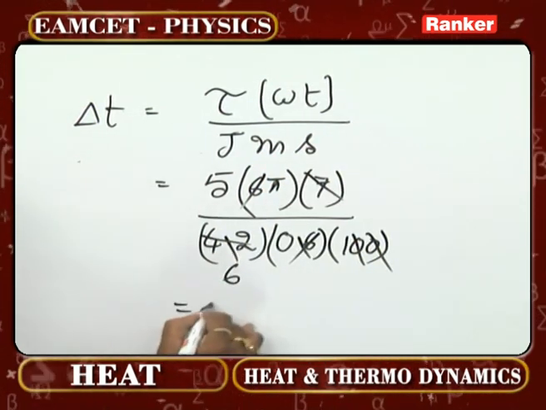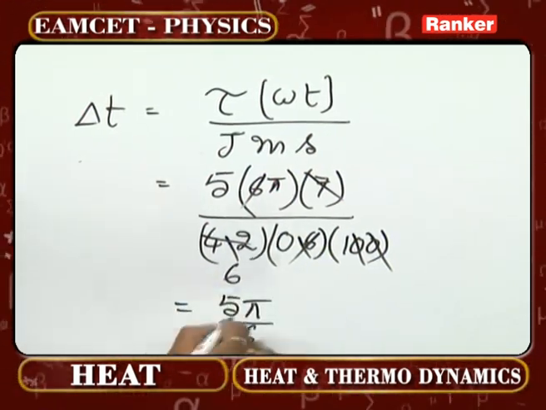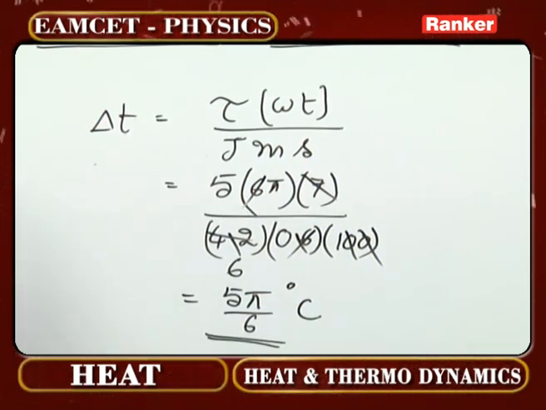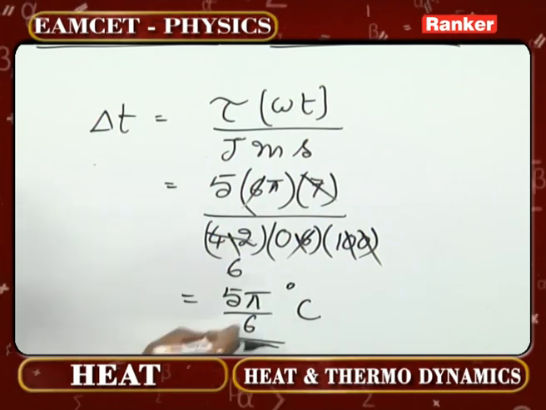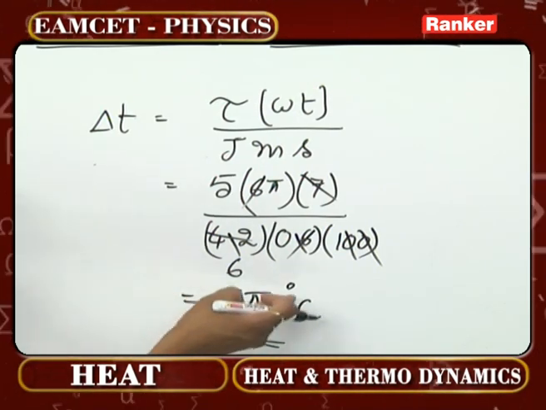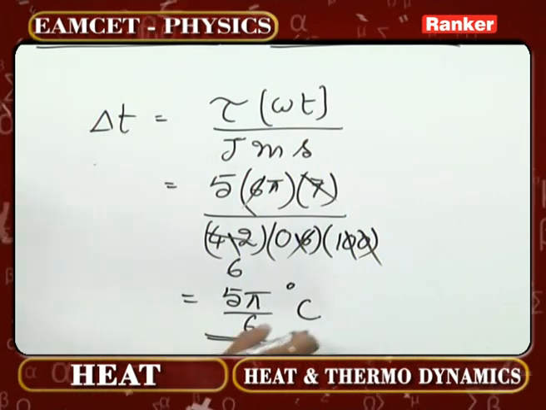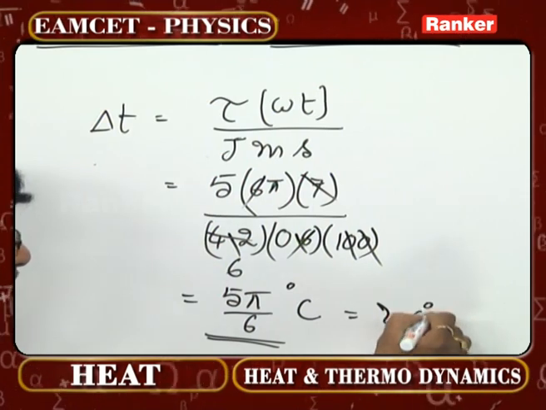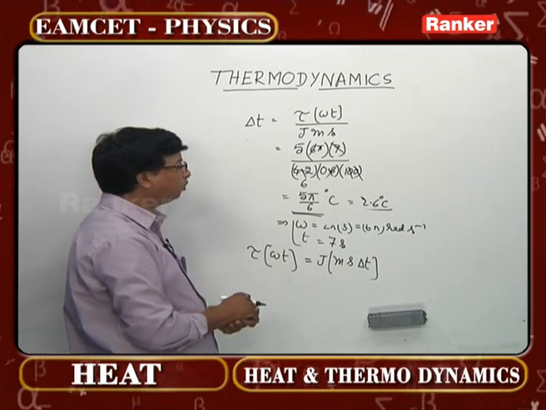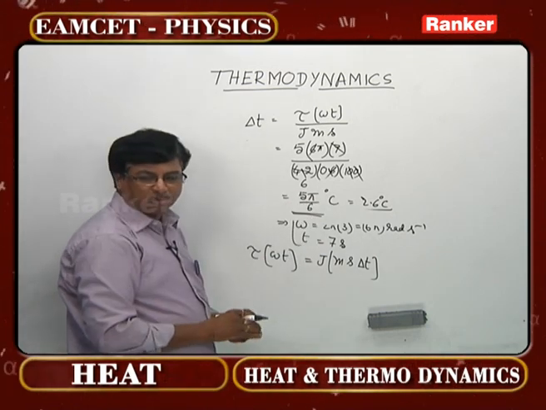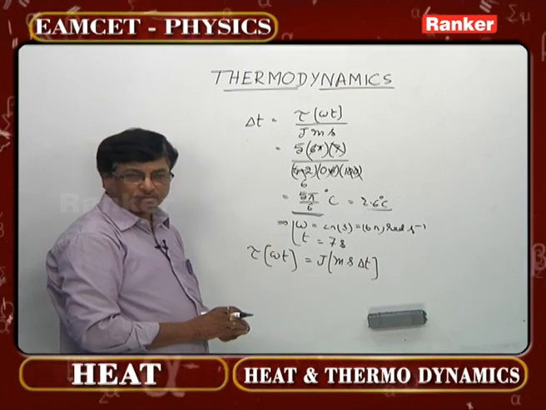So directly what you are getting is 5 pi by 6, and whatever value you get will be in degree centigrade, that you can take as the temperature. 5 times pi, where pi is 3.14, is around 15 odd. That means certainly your answer will be in the form of 2 point something. Around 2.6 degrees centigrade, you will be getting as the rise in temperature of the system. So the option is going to be the very first option over here. Remember that. Let us check the next one, that is problem number 5.